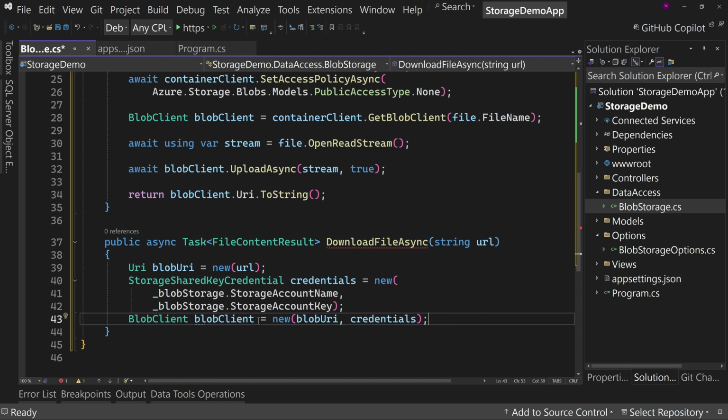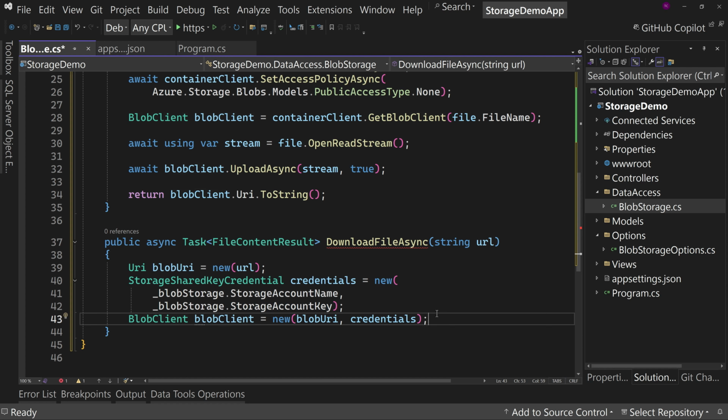So what this does, it says, hey, I want this blob, this specific blob. I have a URL for it, or URI for it. And here's my credentials, which is the storage account name and the storage account key. And that gives me back the blob client itself.